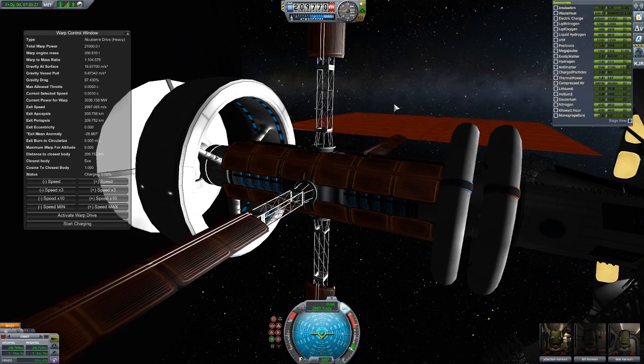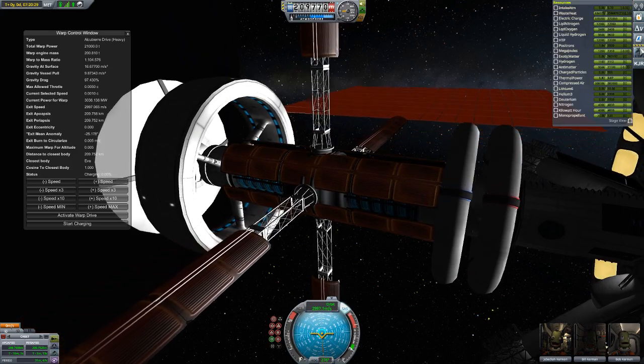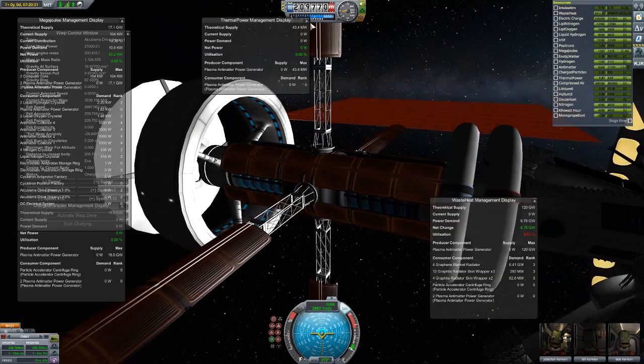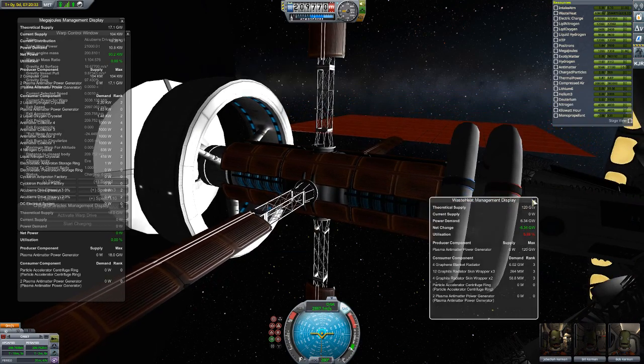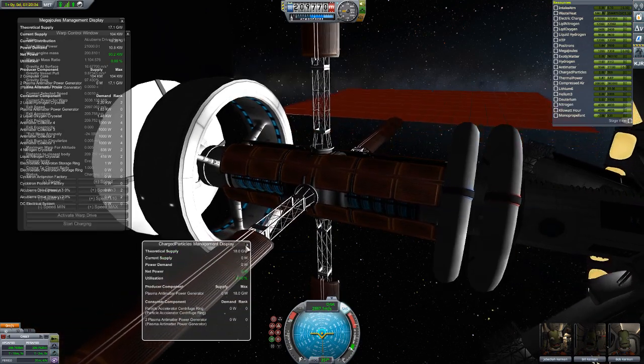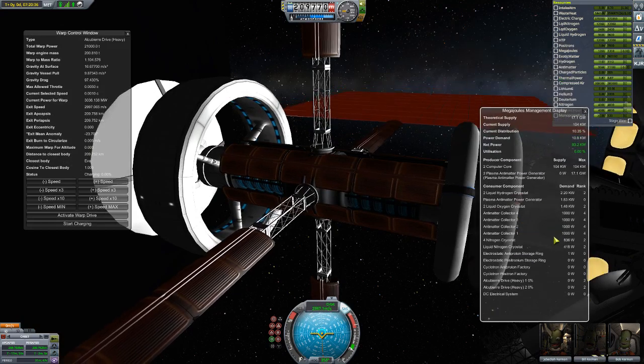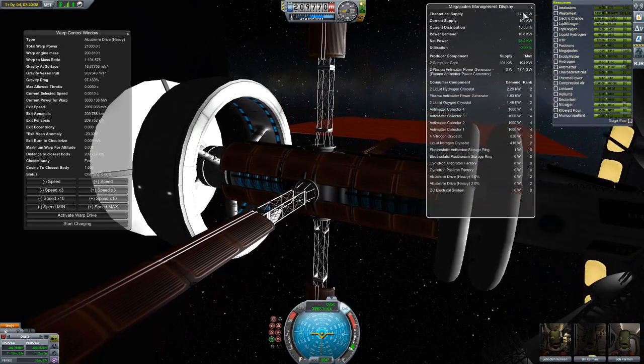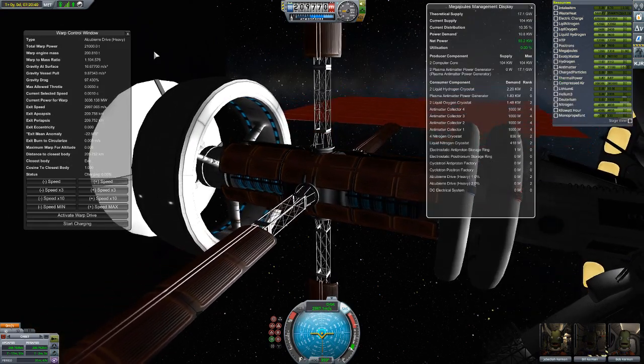Okay, so I turn that off, and I'm wondering, did that fix it? What's going on here? So I poke around with my tools. I start charging and it doesn't charge. Why not? So I do some diagnostics. I get the power management out and take a look. All right, what's going on here?